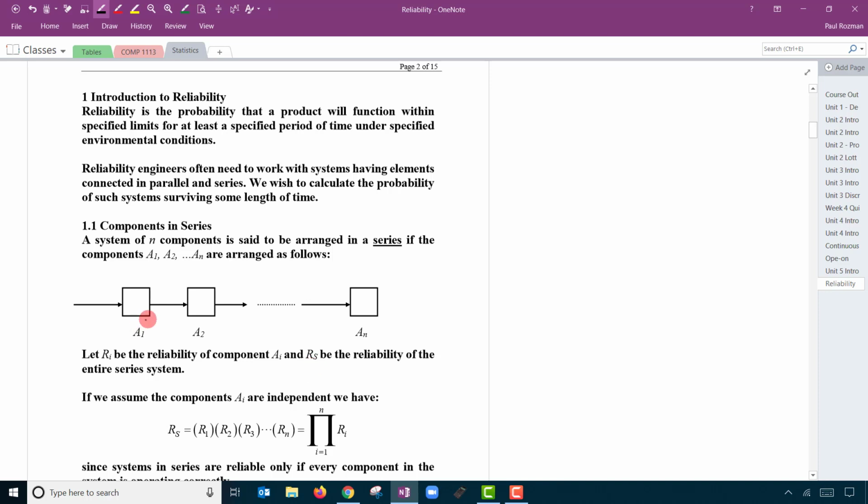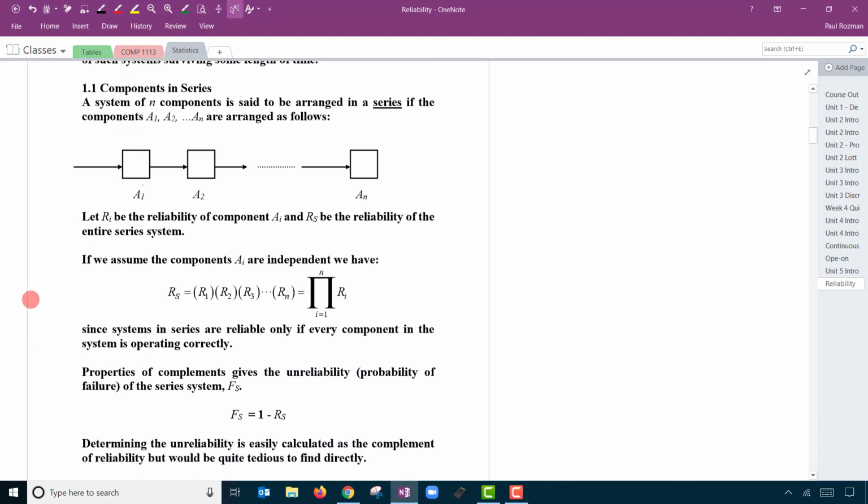So if we define each piece has its own reliability, in order for the whole thing to be reliable, we just need the product of those reliabilities. We need a good one, and a good one, and a good one, and we're just multiplying all those together. Some notation here. You've seen summation notation. Maybe you're not as familiar with this product notation, but it just means to take the product of these individual reliabilities.